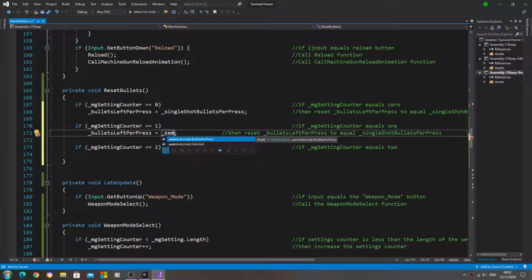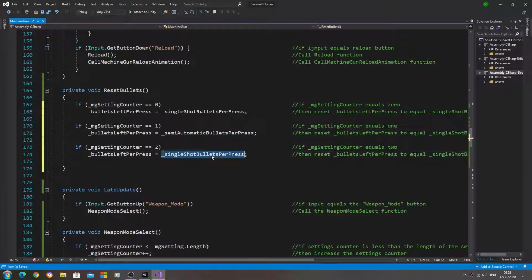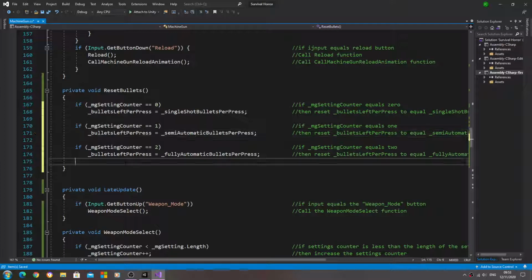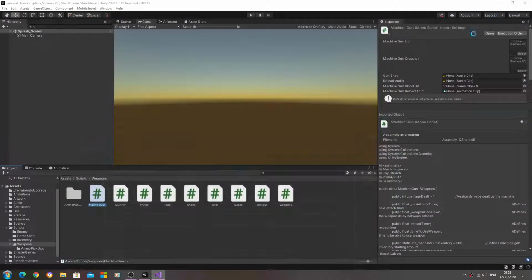Obviously we're going to change this to semi-automatic bullets per press. We'll also paste it in here as well. Let's get this all done together. So we'll change this to fully automatic bullets per press. And we'll just change those out in the comments. And let's save that off there.